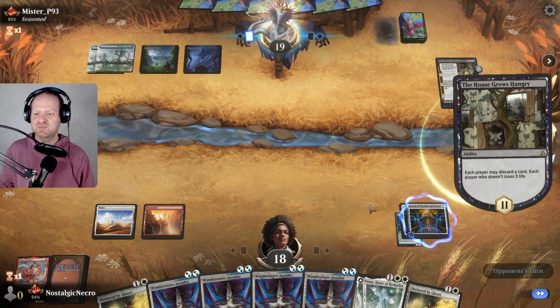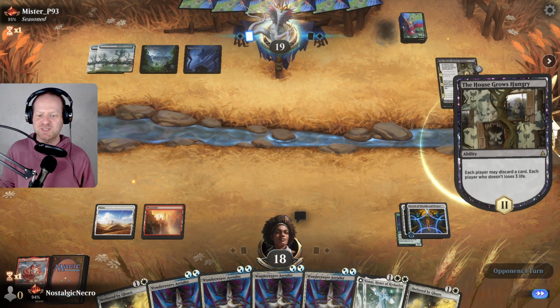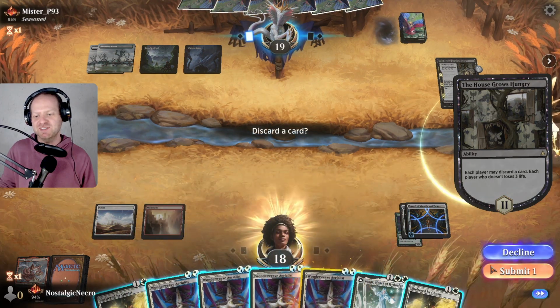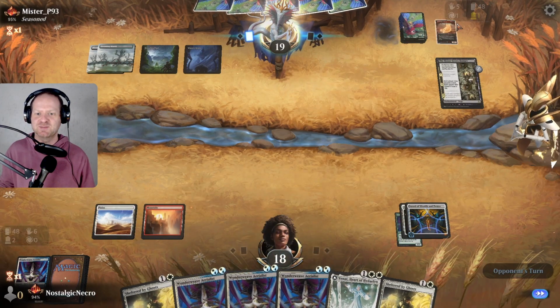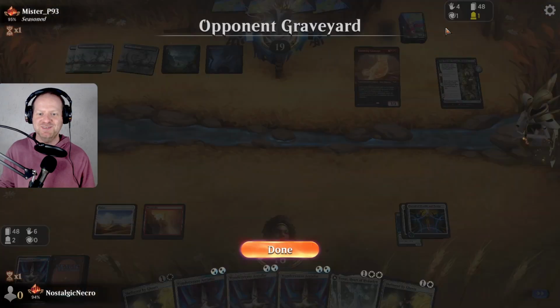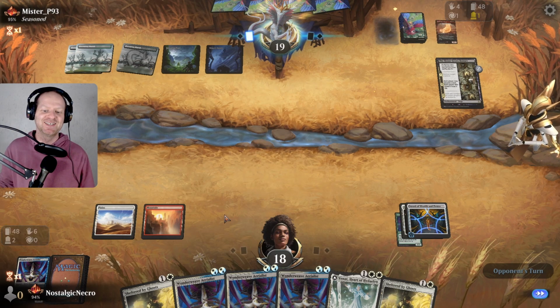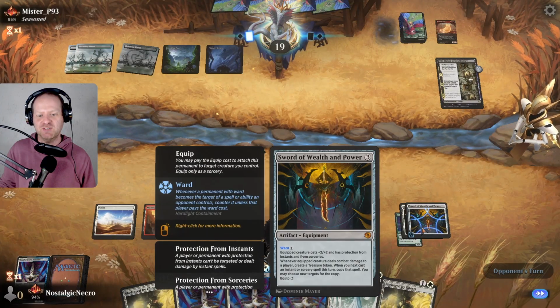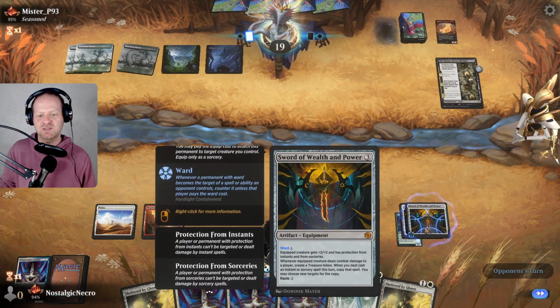It's ridiculous. Yeah, I'm happy to discard something. I'll discard one of my 4 Wonderweave Aerialists. And opponent discards Enduring Courage. Man, we are both... they play red? Okay, please give me a white source. Please give me a white source.